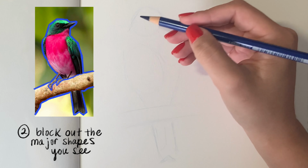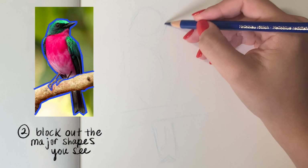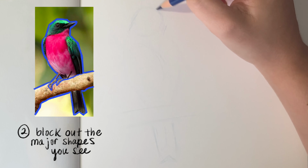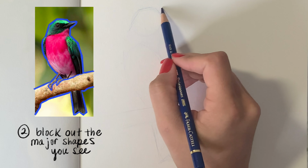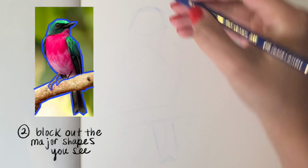Just choose something that draws your eye, and then from there, like with any drawing, I like to block out the major shapes I see. I sometimes do this step with pencil and use a kneaded eraser to lighten my marks, but today I used a dark blue colored pencil.